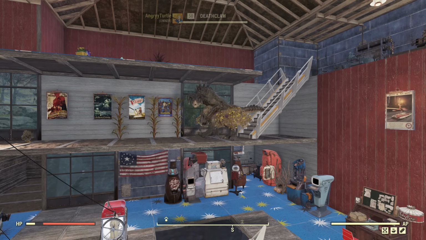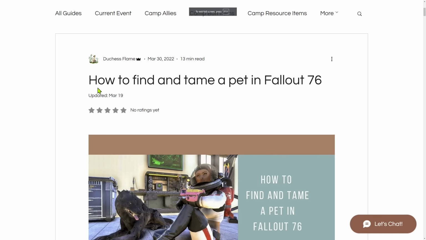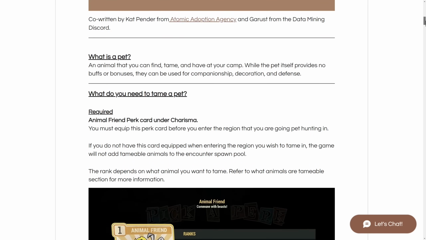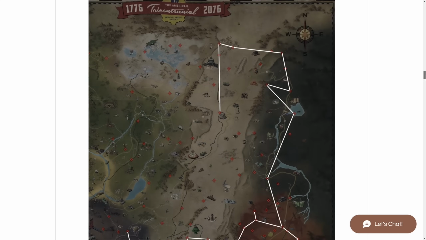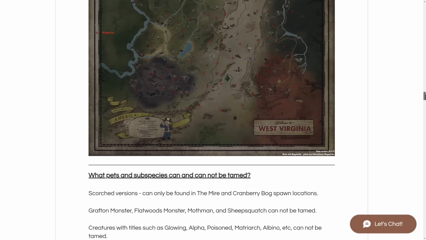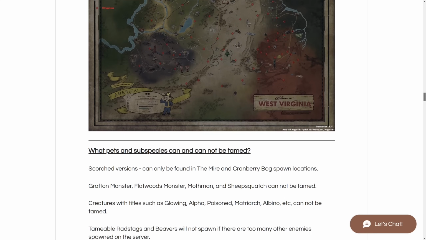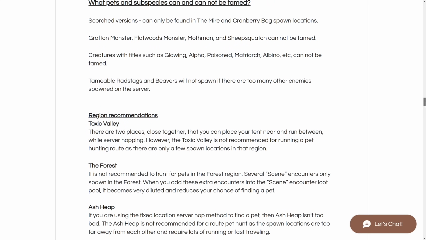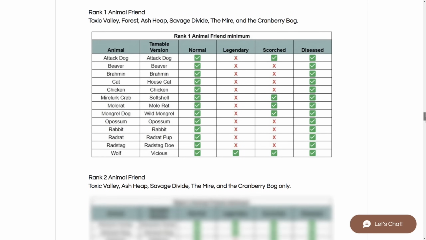And one last thing, what can you capture? Let me show you that. That's the guide, by the way, that I will link. How to find and tame a pet in Fallout 76. As you can notice, this is a very nice, comprehensive guide written with a lot of tips and tricks, some routes that people are using for finding those animals. I think this map is slightly outdated, but it's not a big problem. Just some spots change a little bit. But the original article was in 2022, so she will probably update that at some point later.